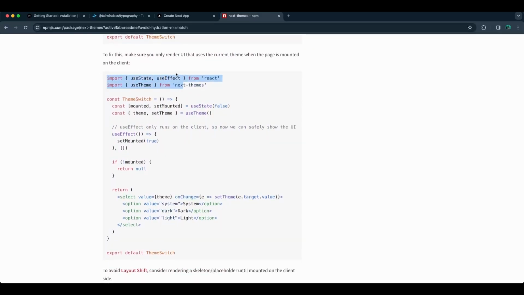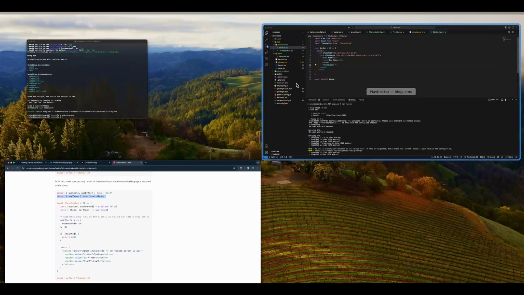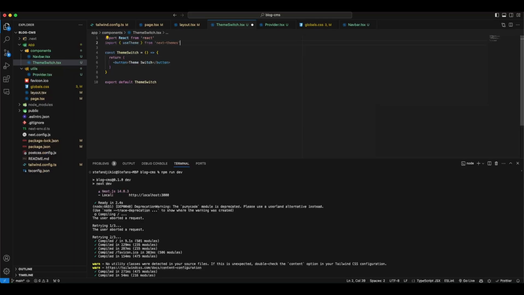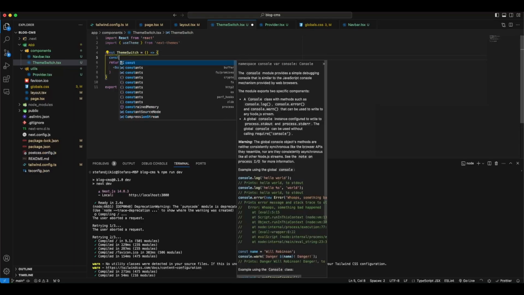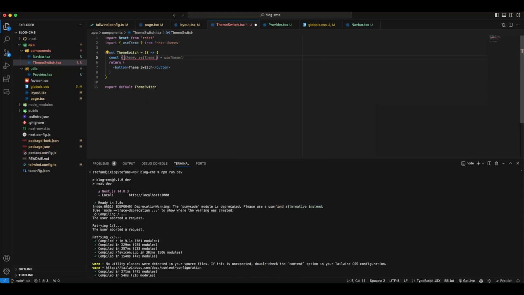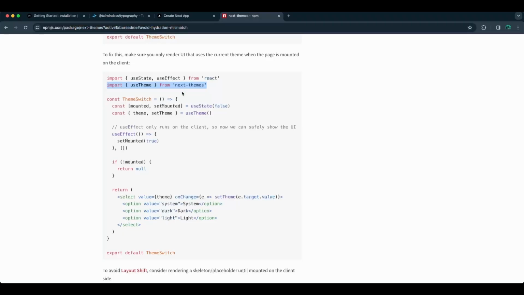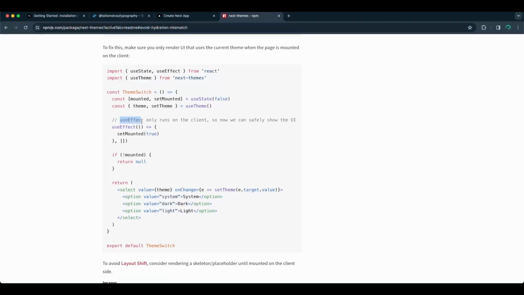So let's get started. First, I want to import this useTheme from next-themes. Okay, I will paste it here, and then down below, I will add this. Yeah, thank you, Copilot. Okay, next step. If you can see this, useEffect only runs on the client, so now we can safely show the UI.